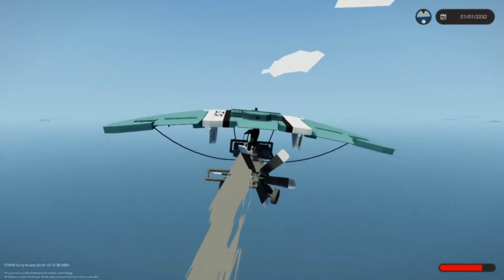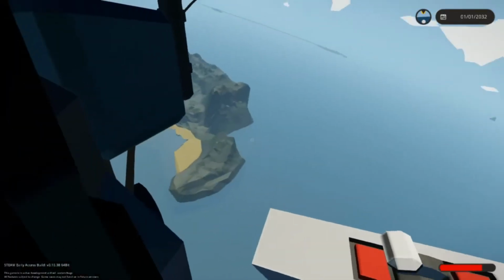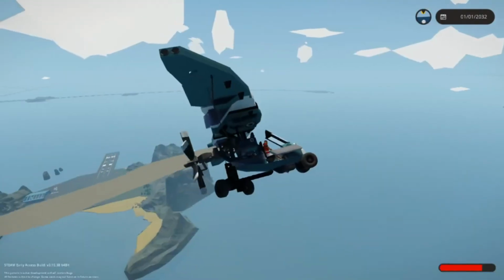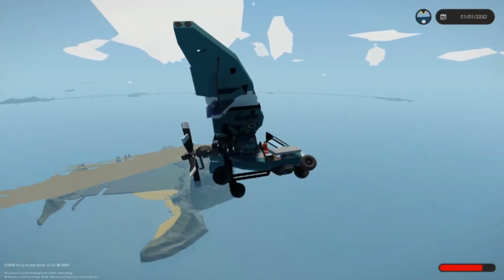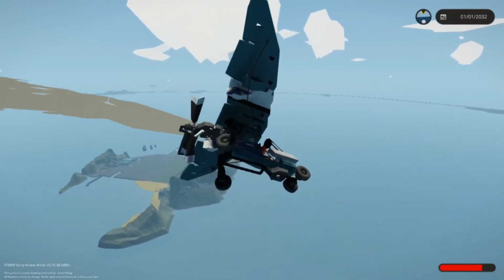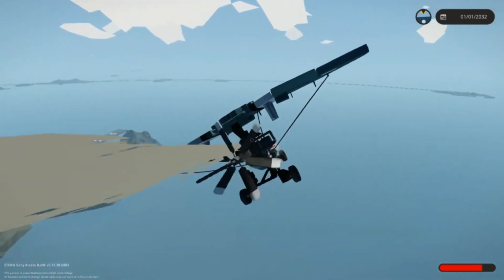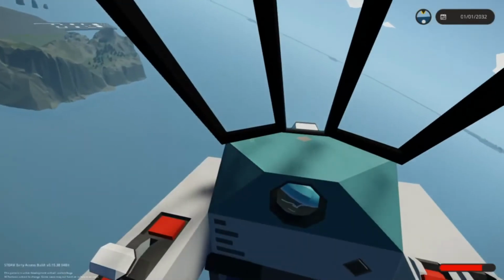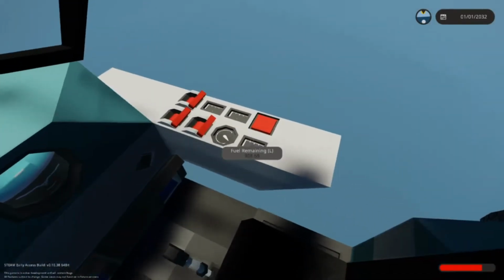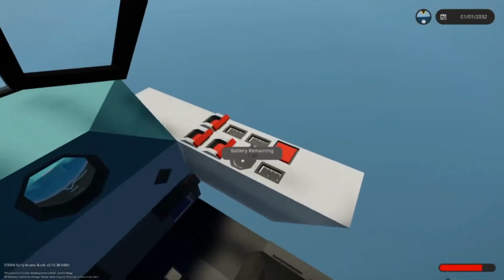Here we go. Gonna make a turn. Alright, we haven't crashed yet. Okay. Doing fairly good. So we're going to fly out. We're going to turn around. And how much fuel do we have? Okay, we're good.